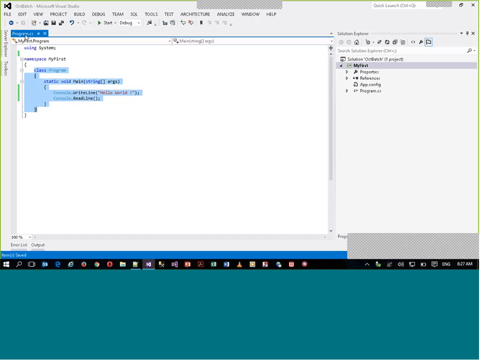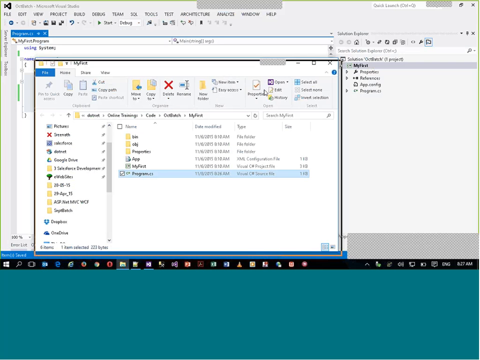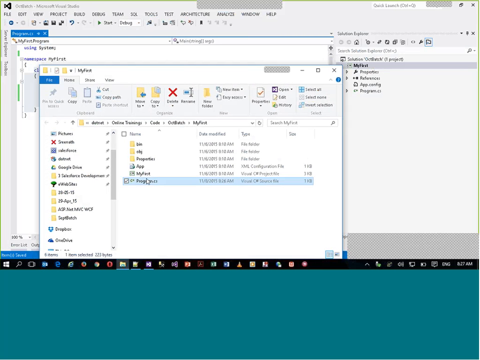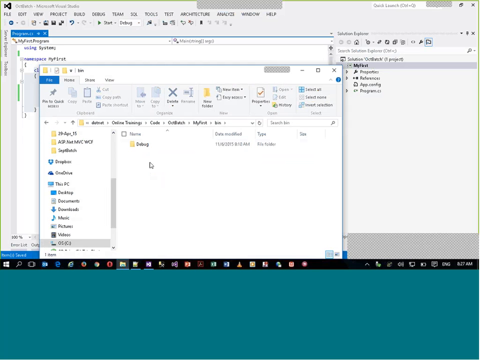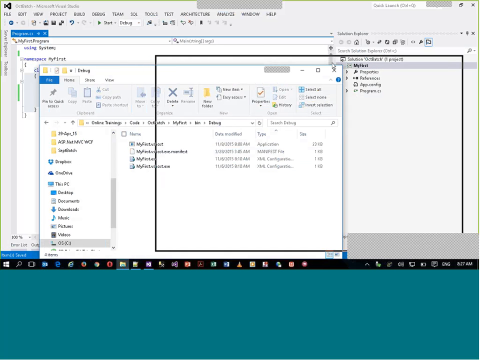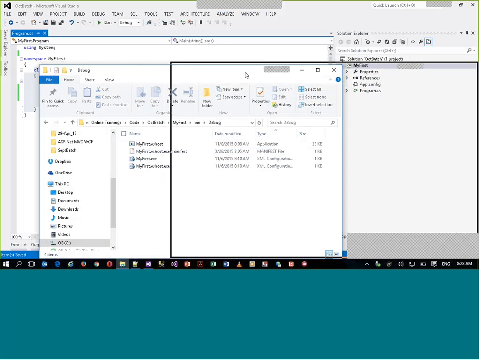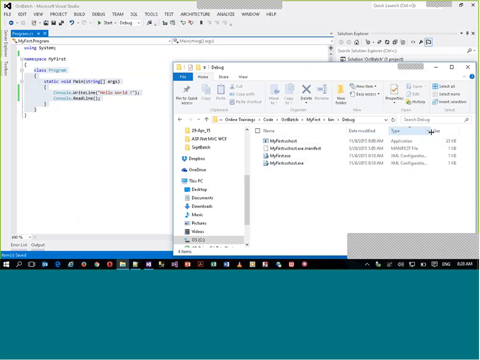First, let me open up the folder of this program or project. In this folder you can see a project file, and we have seen the configuration file and properties and everything. Now let's understand bin. Bin is a folder where all your converted binaries, which is machine code normally, are created. The final assembly is created. You can see here, as of now, we don't have any assembly because we still haven't built this project. These are just default manifest files or XML configuration files we have in here.